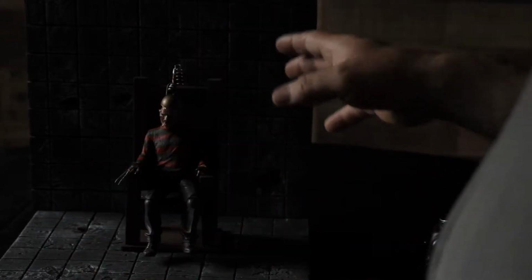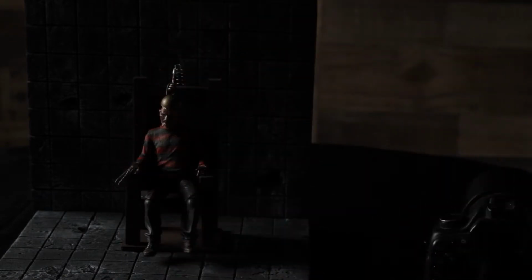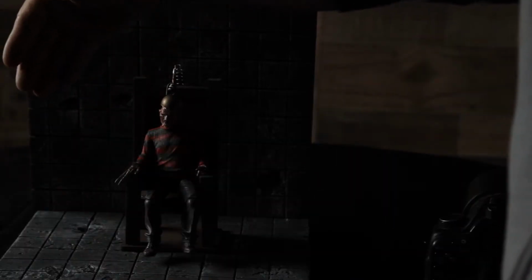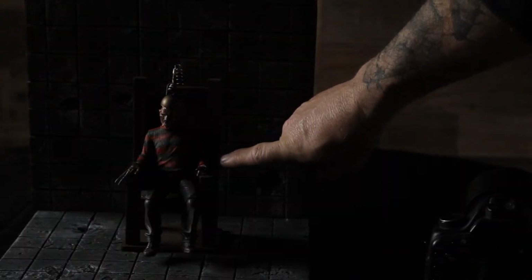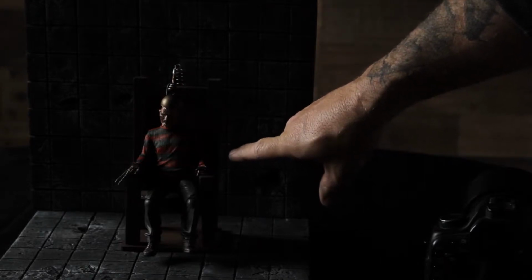Now picture this light is coming through the window. It can be a studio strobe, it can be a flashlight, whatever light source this is. It's coming in, hitting Freddy on camera left, which would be his right side, and it's casting his left side, camera right, into darkness.